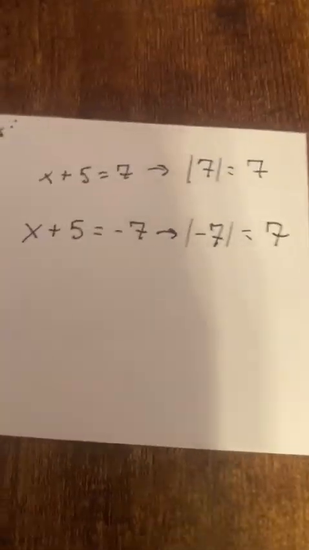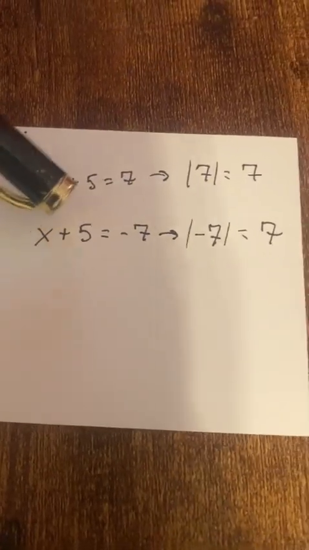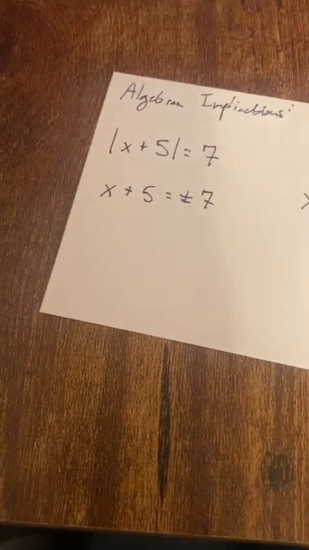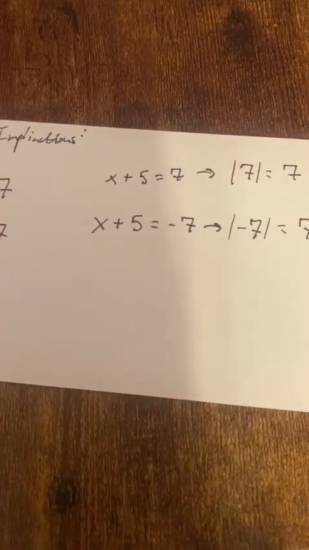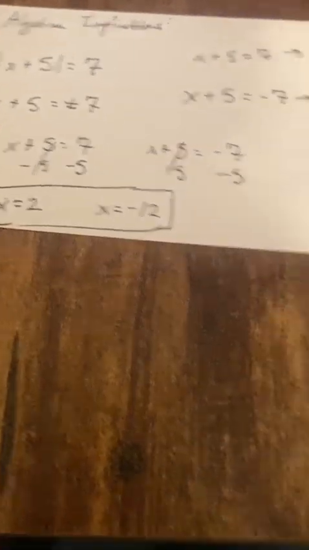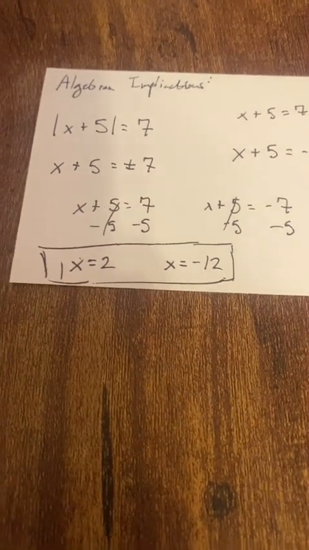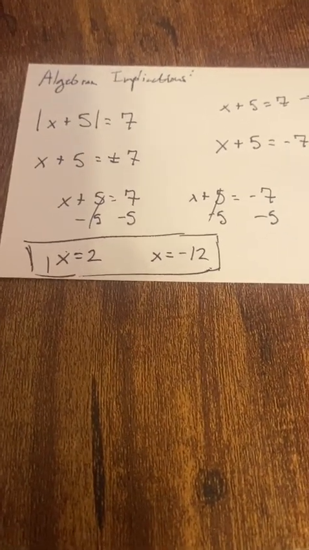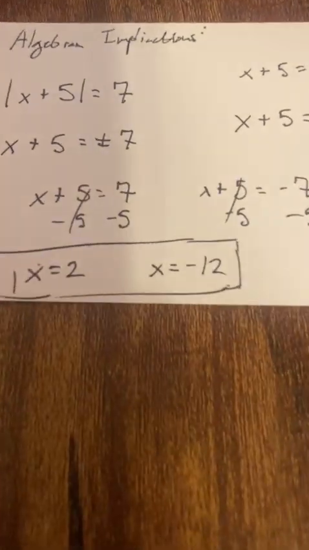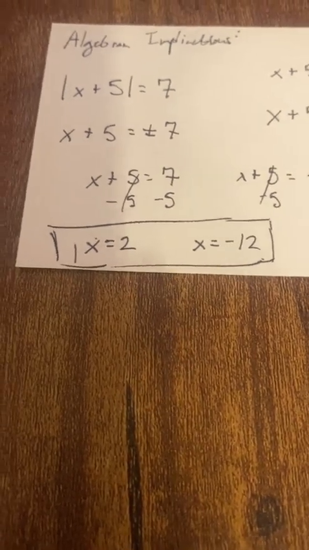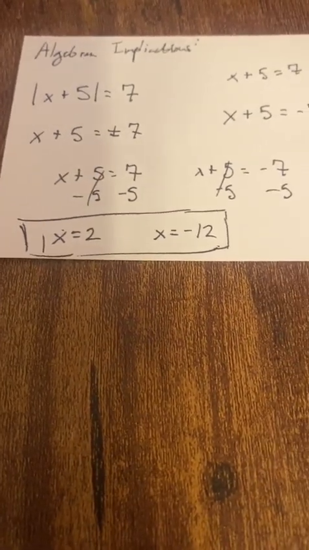And the reason is, think of it this way. If we were to have the statement equal to the negative version, then that would go into the absolute value, right? Let's say x plus 5 equals negative 7, then negative 7 goes into the absolute value brackets, and we still get 7 as the output. So that's basically the situation. If you do the separate things, then you'll get the two solutions. Fun fact, you can see that 2 and negative 12 are actually 14 apart, which is 2 times 7. That's kind of a funny little thing, but I wouldn't use it too much.